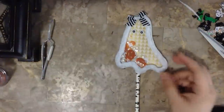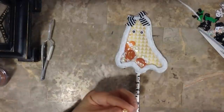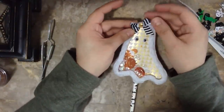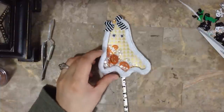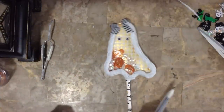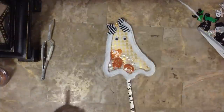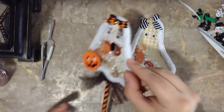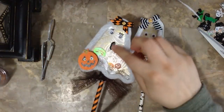How cute. Okay, so I think I want to put a little rhinestone on top of the bow, just for more bling. So there, super cute. And now I'm going to make the, if you see here, let me show you, where's the other one? I made the little mouth. You don't have to do that, but I think it looks nicer if you give them a little mouth like this.